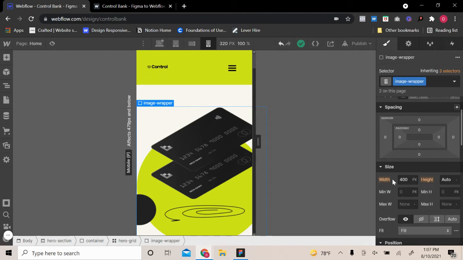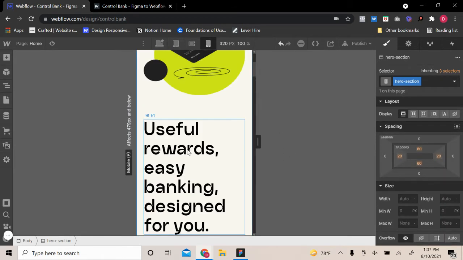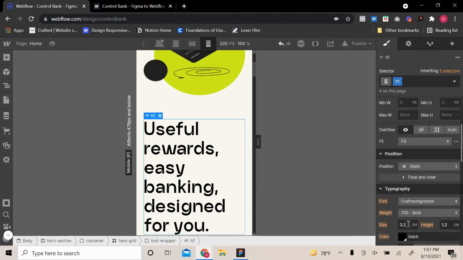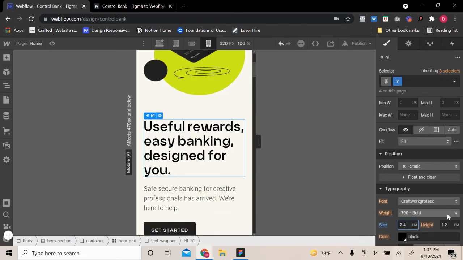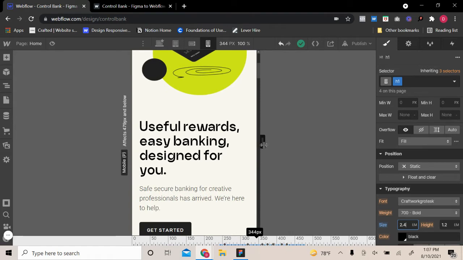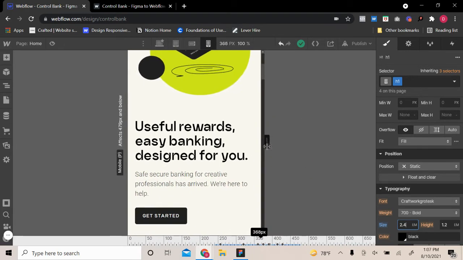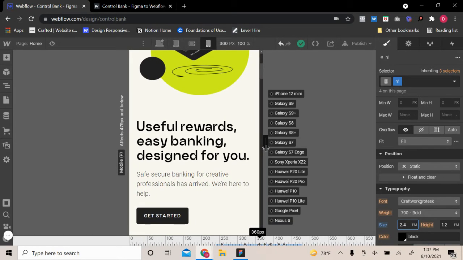So we notice we gave our image wrapper a width, but now we don't even need it. So I can set that to auto. And our hero section, everything like that is fine still. Let's keep going. With our H1, let's change this to maybe 2.8 EMs and see how that feels. No, let's keep going. I actually like the way 2.4 feels in this case. And let's see how it looks on bigger phones. That's fine. We keep a consistent strain of words throughout. As long as I can break here and all the words look nice and even and flush and no loner words are at the bottom, I'm happy with that.